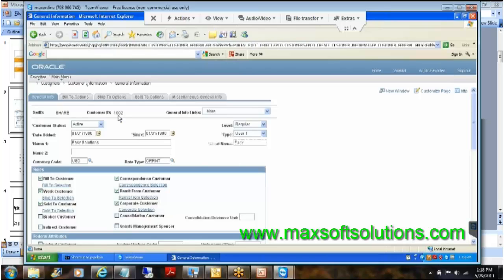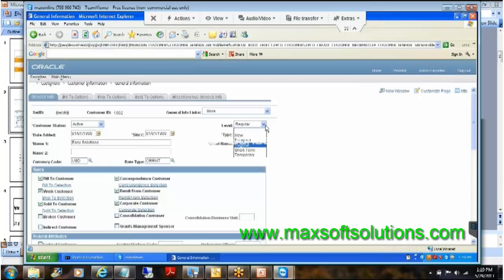All right, so these are the regular attributes that we have been discussing. The level is the one which will affect the AR module. If it's a new customer, you can do all processing for the customer, including generating the bill and receivables and things like that. If it's a prospect customer, I mean the level is prospect, you would not be able to see that customer within the receivables module.